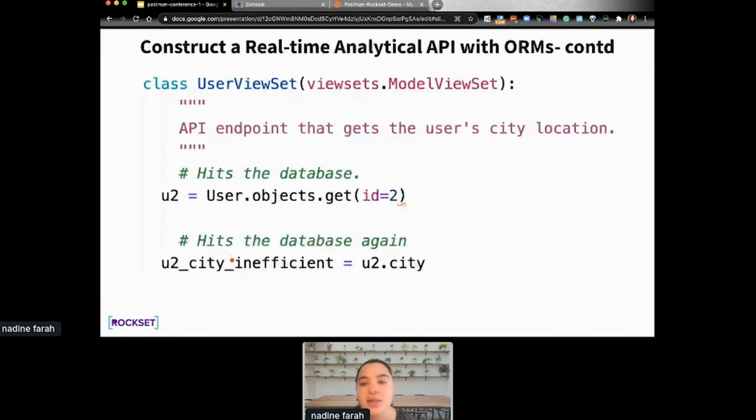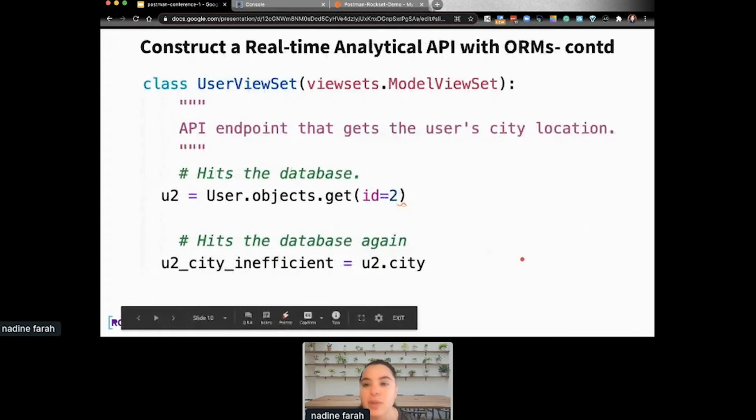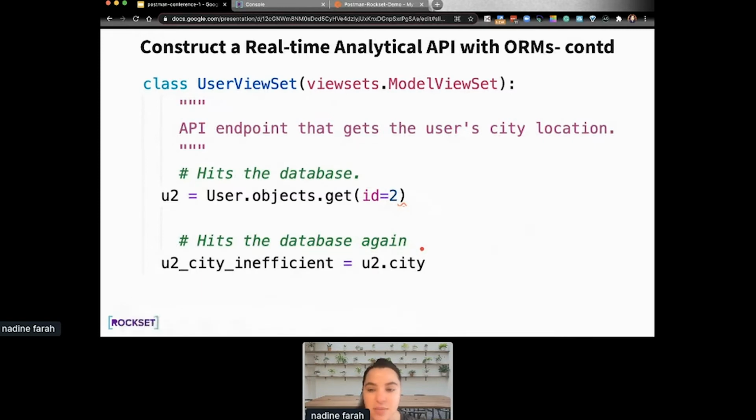But if we were to create an API this way, we would query the database 2 times. We query the database once to get the user with ID 2 over here, and we query it again when we want to see where U2 resides in over here. And the point here is nothing is getting cached like it was in the previous API. So if we were scaling this for real-time analytics, we can accidentally stress the database, impacting performance. So the point between these two slides is how you write your API matters because it can impact performance when it comes to scaling.